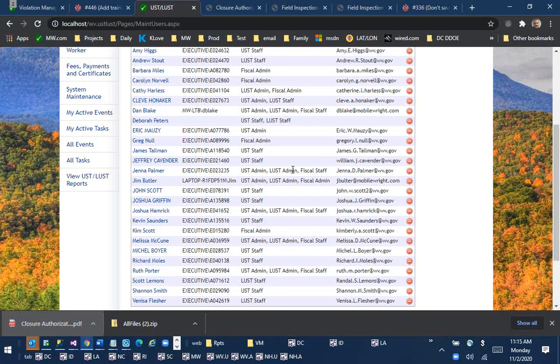I don't think we gave any of the project managers permission as a lust admin, just for that reason. Right. And it's so easy to delete. If you just send me an email and tell me what new lust case number got assigned, I can delete that lust case easily, as well as if it's a closure event. If you just send me the facility number, I'll be able to delete it.